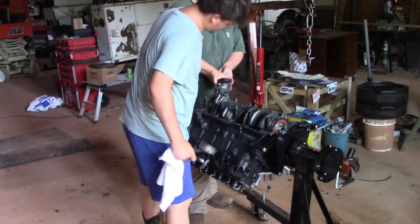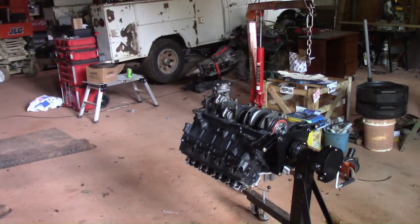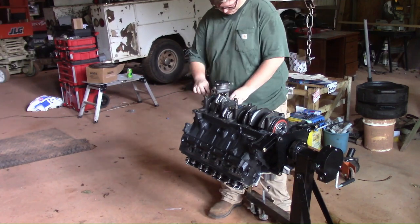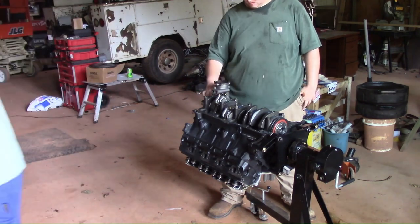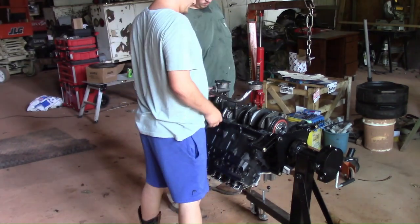So what we did instead is we were able to install it from the top by pulling the ring off of it that centers it when it goes in from the bottom. And with some assembly goo, we attached it to the bottom of the distributor, slid it down, and got it lined up with the oil pump. And it took a lot of doing, but we were able to get it that way.